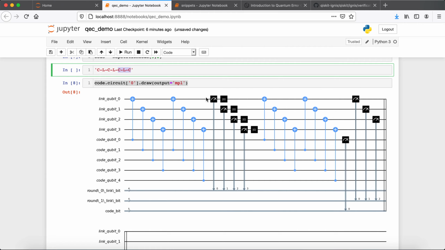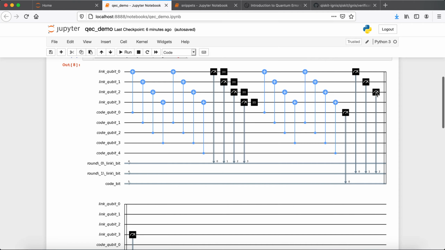So that computes the parity of these 2, and then you measure it, and then if you want to do this again, you reinitialize the link qubit and repeat the syndrome measurement, measure again, and so on and so forth. That is what all of these measurements are doing here.